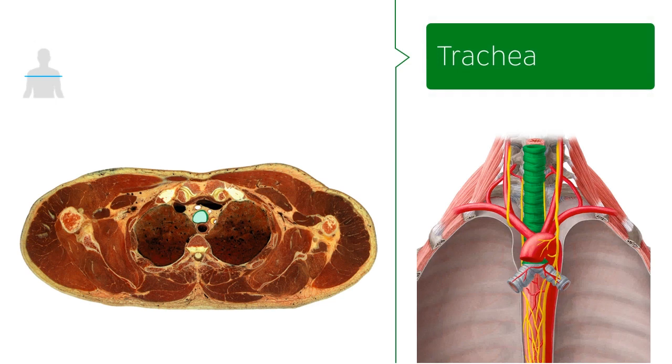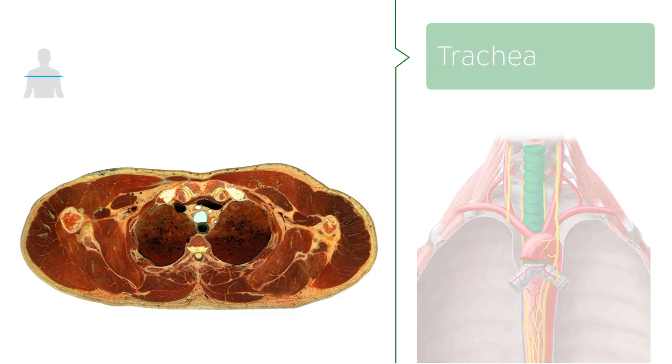In close proximity to the lungs, we have, of course, the hollow tube known as the trachea. And the trachea is visible up to the level of the intervertebral disc between the fourth and the fifth thoracic vertebrae, where it terminates by bifurcating into the two main bronchi. And as we can see in this image, the trachea splits into the bronchi at the level of the fourth and fifth vertebra, as we just mentioned.